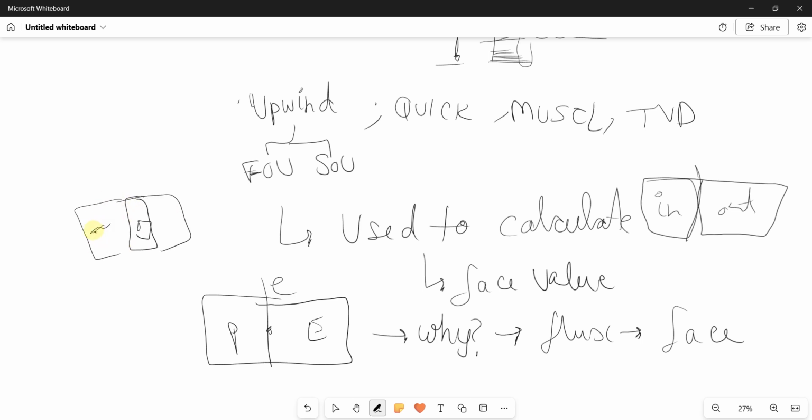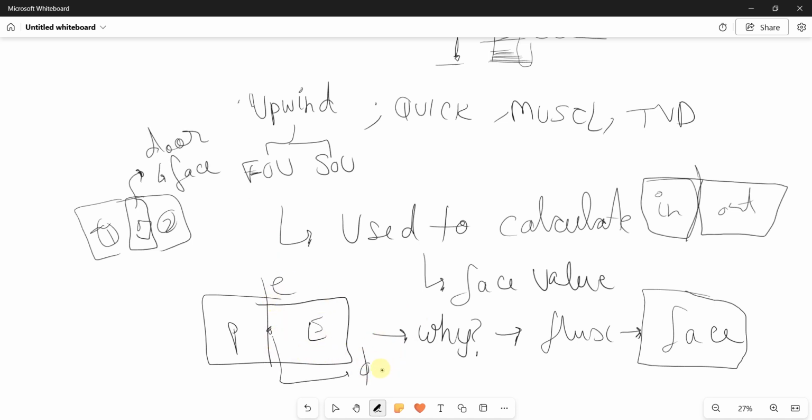I'm passing air from room number 1 to room number 2. It depends on how much I open the door, right? So if I bring this analogy, your door is your face. Your face is what controls the flux, and hence we need only face values during CFD or any such analysis, right? So that is why we need all these concepts. These methods, that is your upwind concept, QUICK, MUSCL and TVD, are used to calculate the face values. And face values can be of any parameter, that can be pressure, velocity, density, energy, etc. So this was all about your face values, the concepts related to that, and how you would calculate face values.